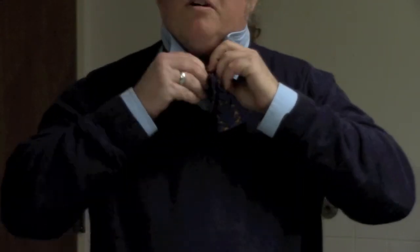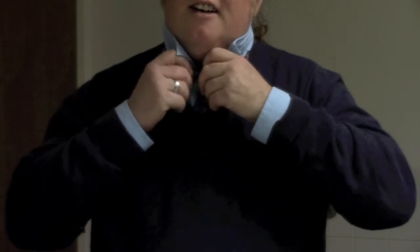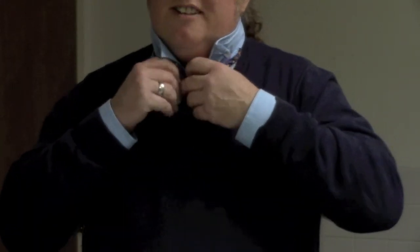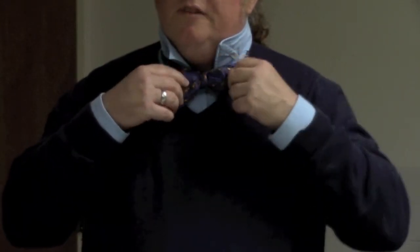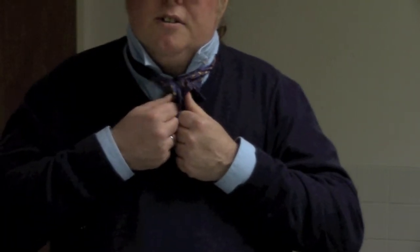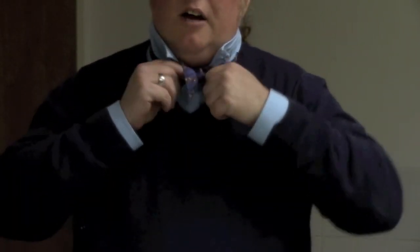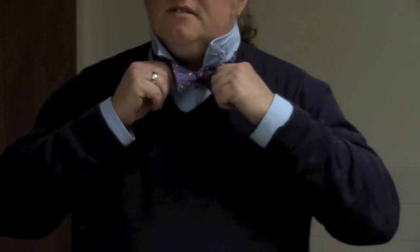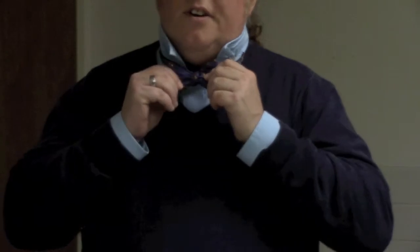The one hard part that people don't realize about tying a bow tie is that it's a fluid state of things, so to say. Basically what you've done is you have made the knot by putting it through that loop. You'll take your two folded edges, now that you have them through here, and pull on those together, like so, to make your knot the knot of your bow tie.